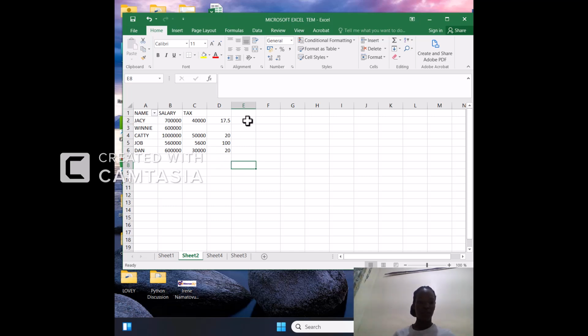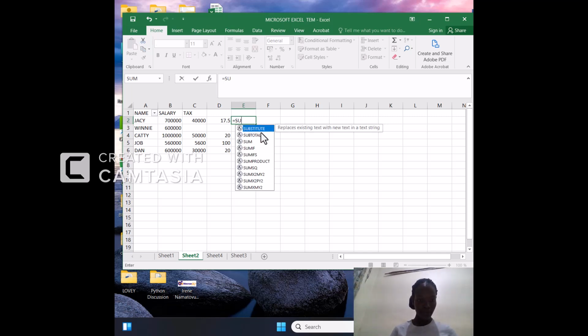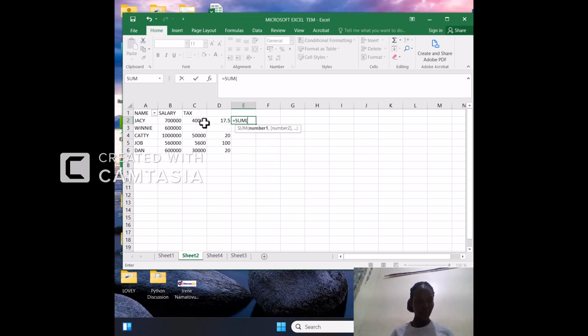So we are now going on to the formula. The formula is an equation that performs a calculation in a worksheet. For example, this is my work. Let me show you an example of a formula. You come here and place an equal sign, then type the word sum, for example, here. Double click. Then I'll select the different cells which I want to add, for which I'm summing up.